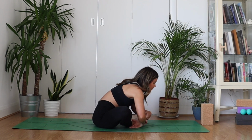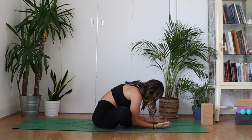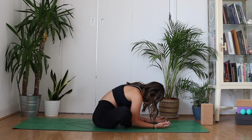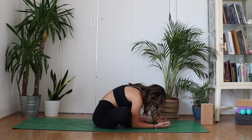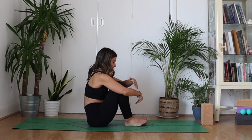Exhale, folding forwards. Relaxing the head. Relaxing the hands, letting go of whatever did or did not happen for you. Slowing down the breathing. And allowing yourself just to lean into the pose. So it's not a force, it's not a pull. Lean into the practice. Slowly coming all the way back up. Let's close up the knees, give yourself a little bit of a squeeze.